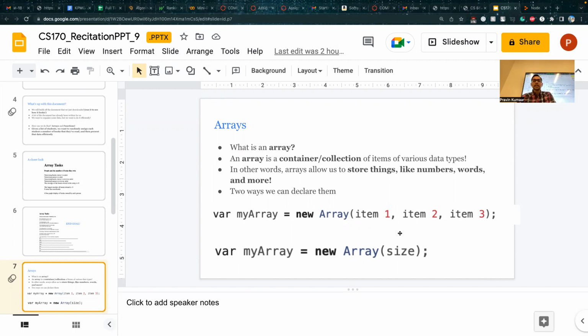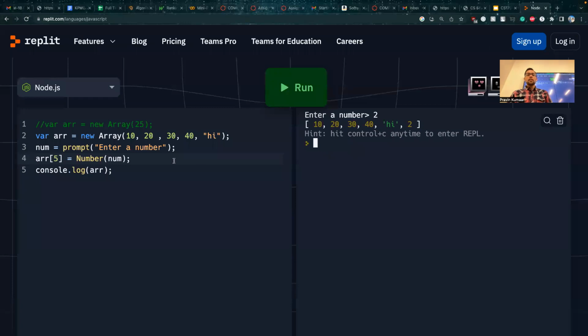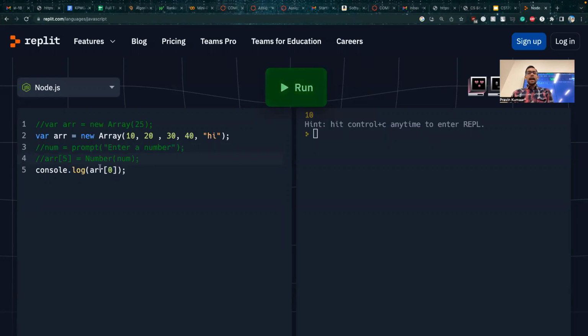Two ways arrays can be declared. Remember declaration and initialization, what they mean. Declaration is just you saying it's an array. Initialization is you giving values for the array. Another interesting thing we can note here, it's kind of annoying doing array of 0. So basically we have array here, and like you said, Wisdom, we're doing array of 0 separately, we're doing array of 1 separately. It's kind of inefficient, right?